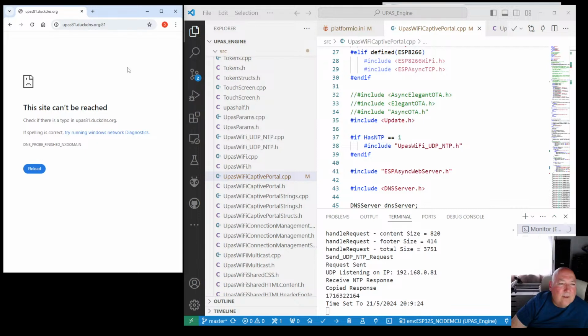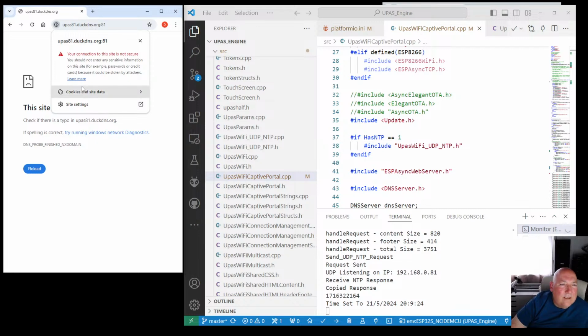It's temporarily not working. I thought there was a typo. No, I did this once. It changed it to... What's that say? Yeah, it's not supposed to be secure at the minute.